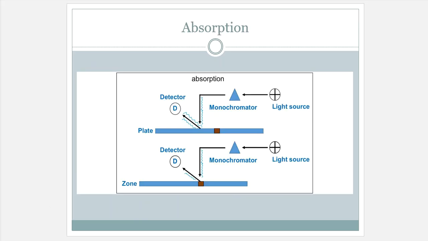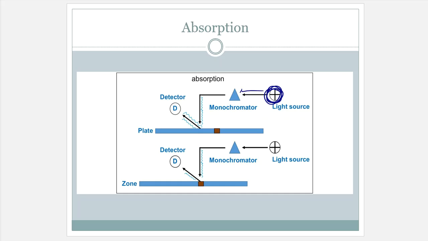Absorption, just in case you've not taken the spectroscopy class before, is the idea that the light beam is going to be directed onto a sample component, and that sample, of course, is going to be on a plate. That's what you're seeing here. That's the blue bar. So the light source is going to have all of my nanometers that I can choose from. Anything's appropriate for that light bulb.